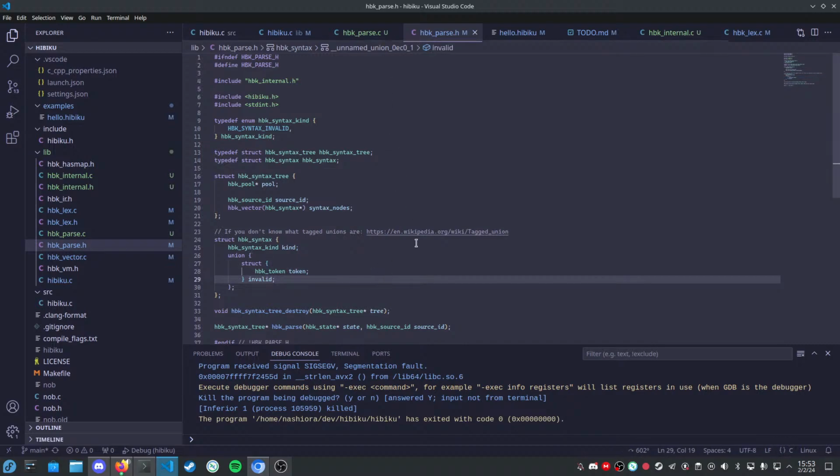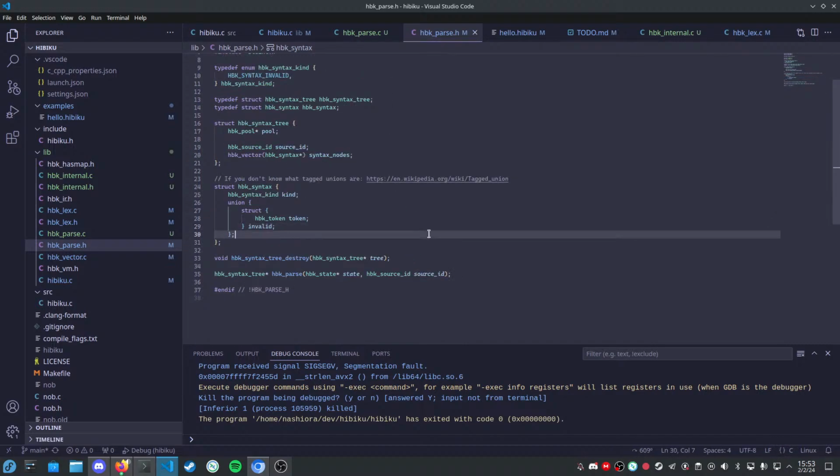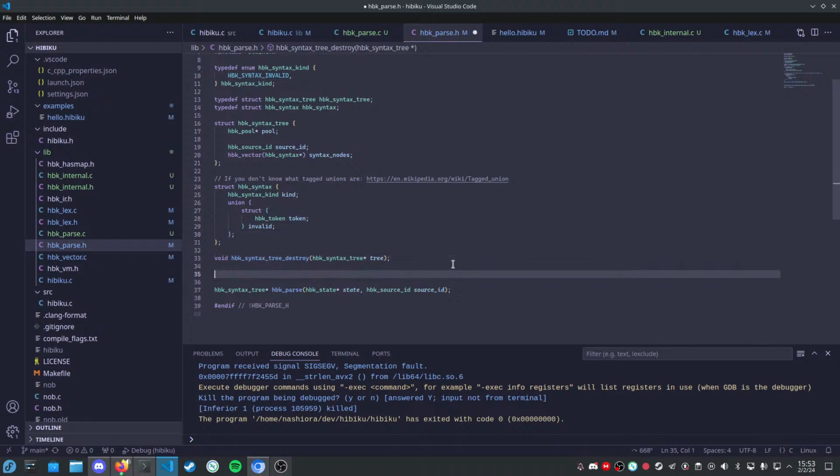So now we can do an allocator for our syntax nodes. HBK syntax pointer, HBK syntax create needs to be created in a tree because we've decided that's where the pool lives. So that's not ideal.